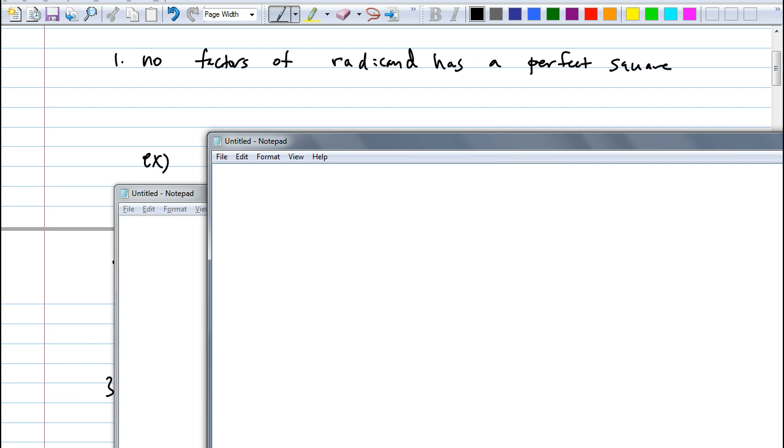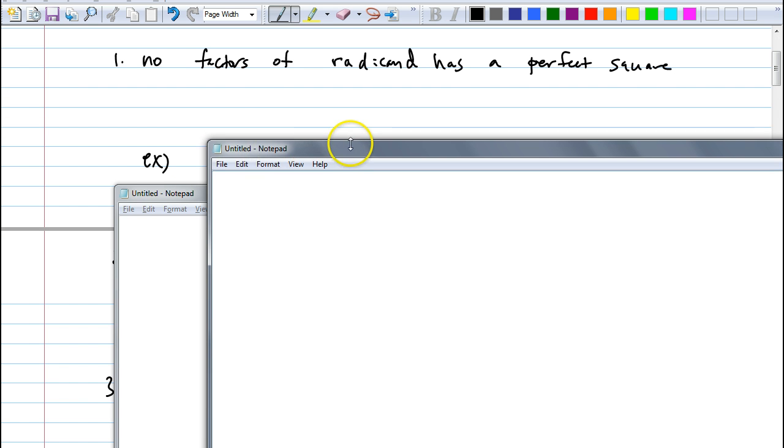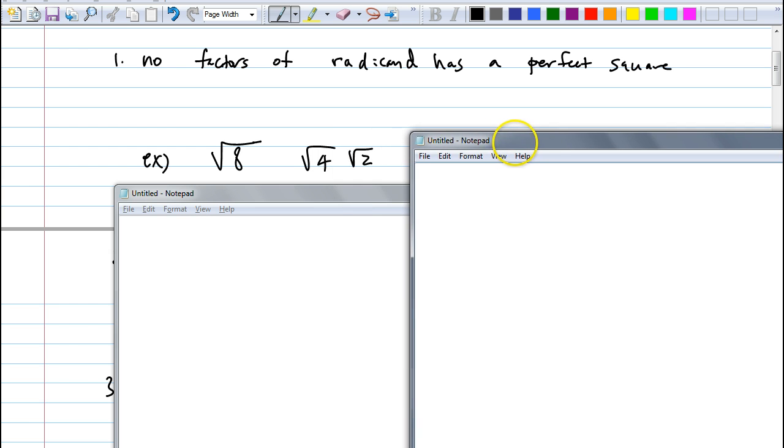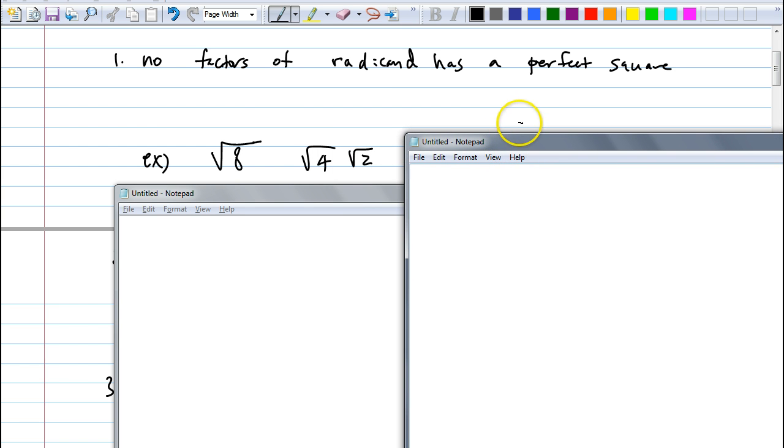So let's look at some examples. For example, square root of 8. Well, you may say, wait a minute, 8 is not a perfect square, but does this radicand 8 have a perfect square as one of its factors? Yes, it does. Brandon, how would it be? Yeah, this is going to be 2 rad 2, because the square root of 8 has a factor of 4, right? 4 times 2 is 8, right? So that's why we could write this as the square root of 4 times the square root of 2.